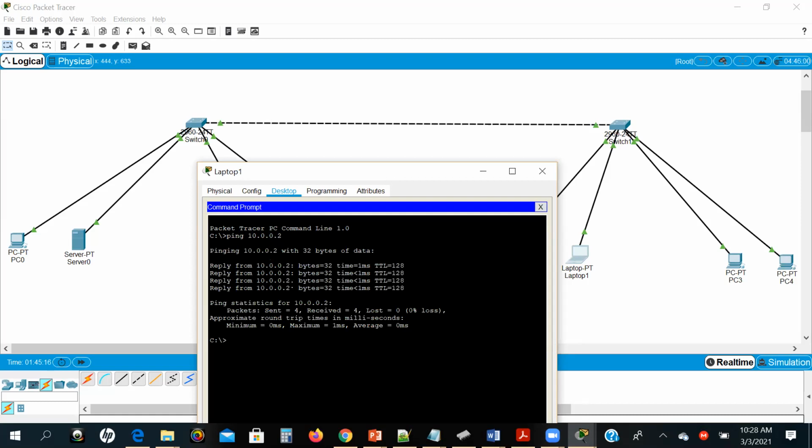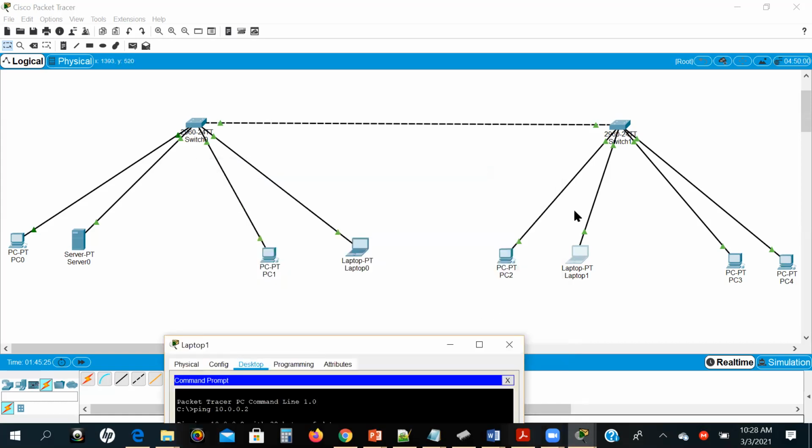So we're able to conclude that the VLAN in the admin block can talk to the VLAN in the Frida Brown Center, and the VLAN in the Frida Brown Center can talk to the VLAN in the admin block. And of course it's also true for VLAN 20. We just do one test for VLAN 20.